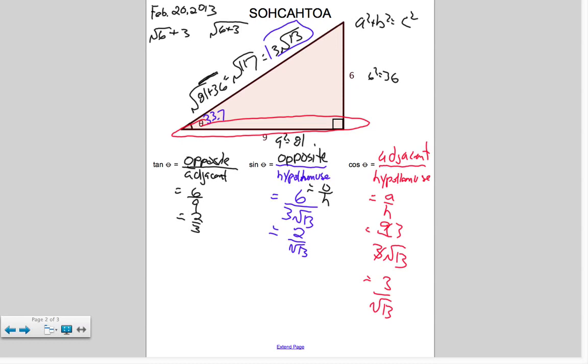The nice thing about this, the real key, is that if you know your lengths, you can get the angle through the inverse function, exactly what we did here. It's a lot easier to measure the length of a side than it is to measure angles. Okay? Any questions on that?